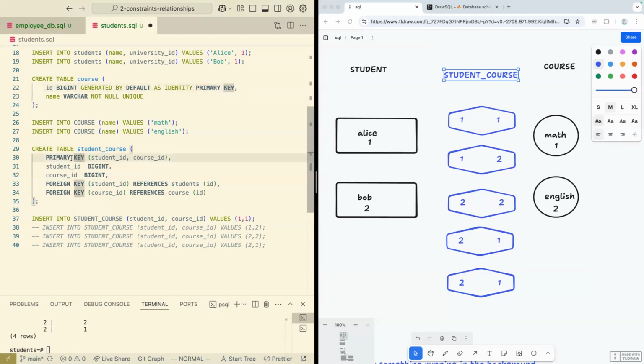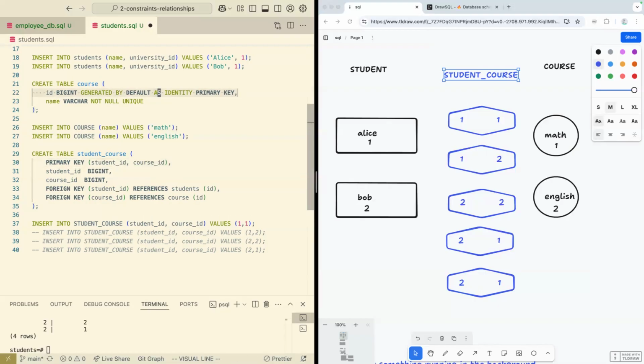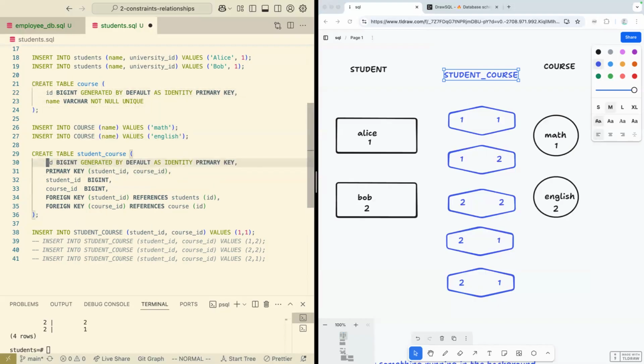In this case, and for learning purposes, it's also good to see that we can make a composite primary key. Another way I could do this was to add the ID and, I believe, a constraint unique would do the same thing to add a unique constraint on these two columns.